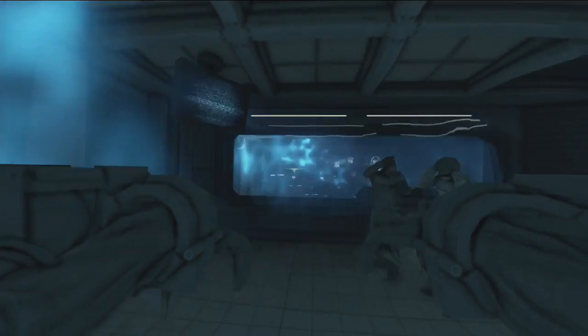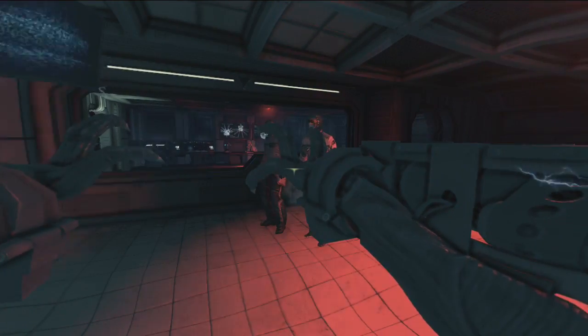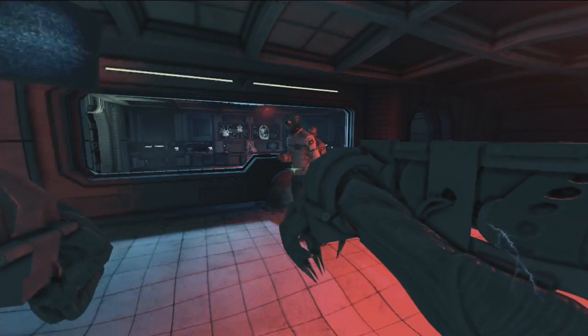A security failure then enables its escape. Objectives are sent telepathically by the Queen.